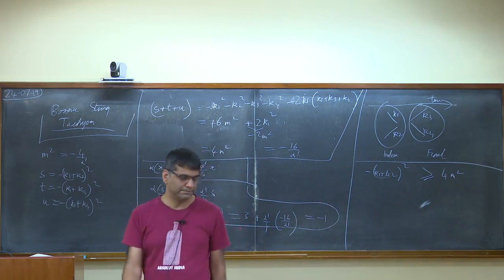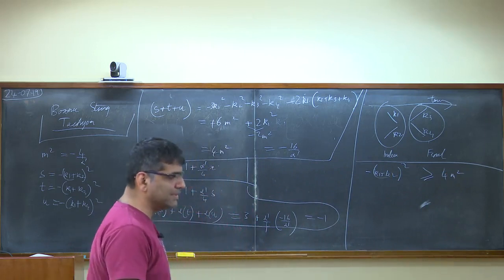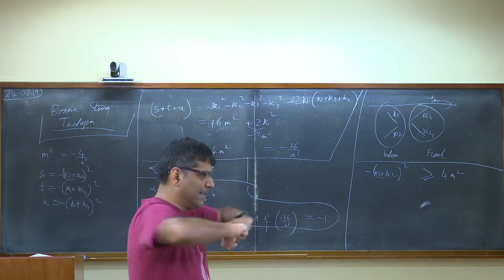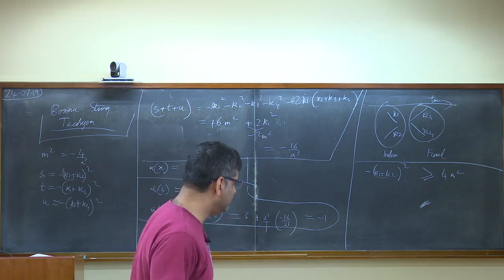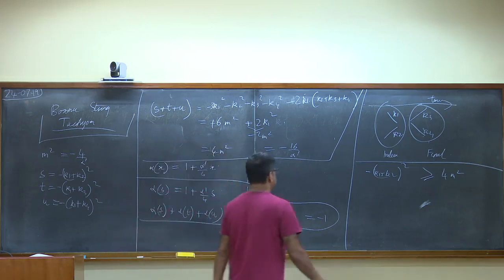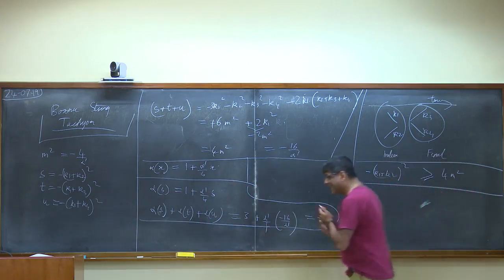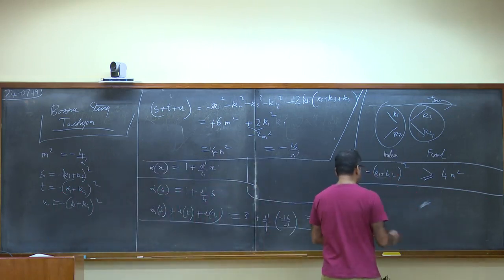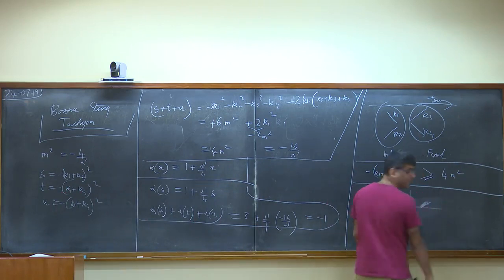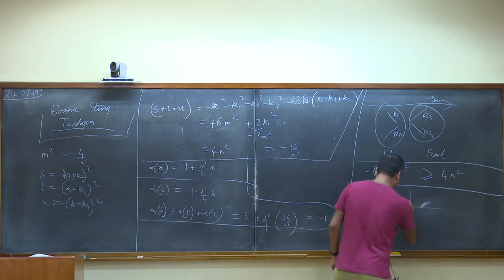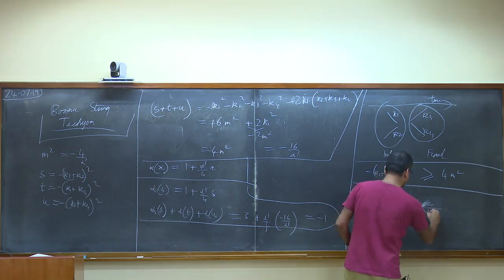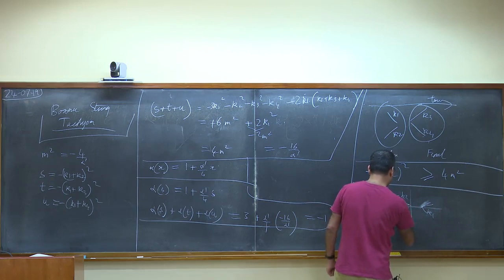Right? Because the center of mass energy cannot be smaller than 2m. That's when both of them are at rest. And if they come with some momentum, it's greater than that. Okay? On the other hand, let us look at T. Okay? It's best to look at it in the center of mass frame. So in the center of mass frame, we could arrange things so that the momentum comes in this direction and then scatters by an angle theta. So this was K1, this was K3, this was K2, and this was K4.